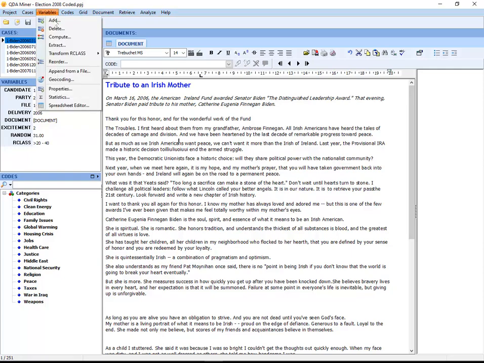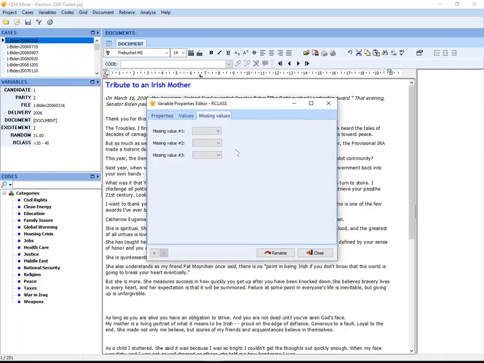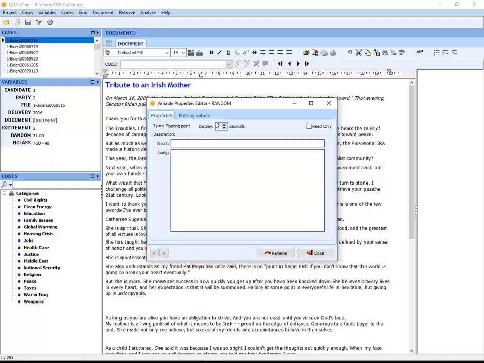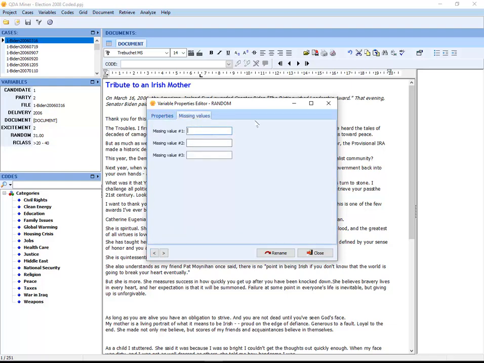One thing also that we added is that if I go to the properties, we can now define missing values for our variables. And this is for our class, and I can say that this is a missing value, but if I have a numerical variable, like random, the missing value could be 5, or so. I can have up to 3.